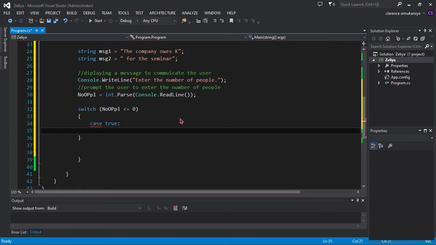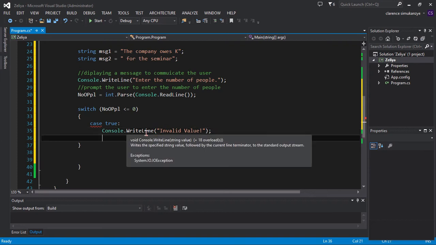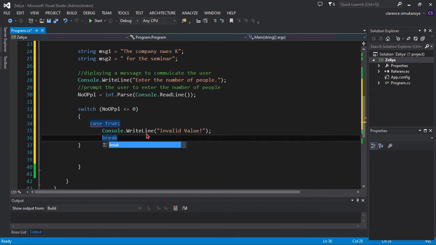So in case true, the number of people is less than or equal to 0, it should display a message to the user saying invalid value, to make our work much easier. Also, what I noticed is that in C# you always have to add the break statement there.